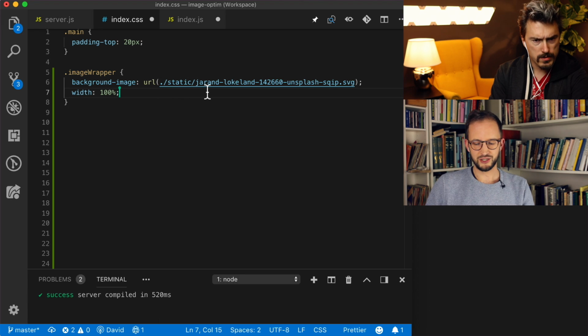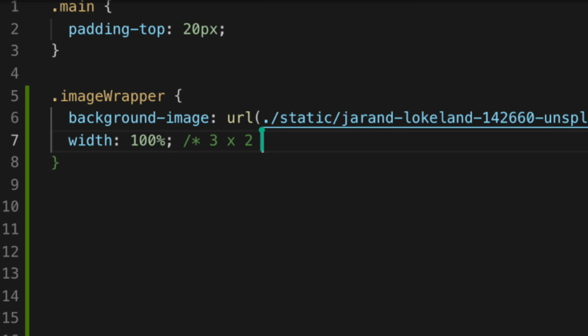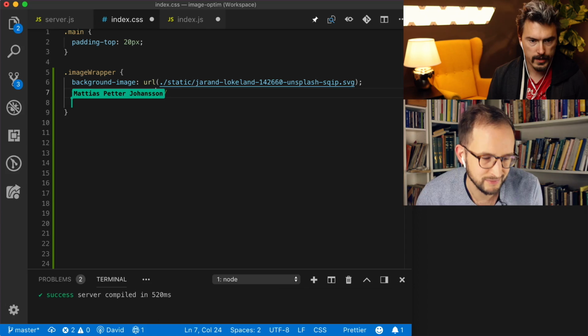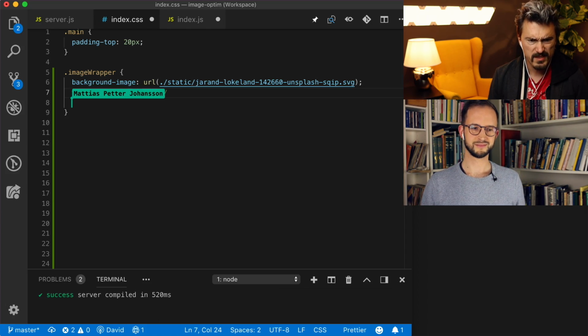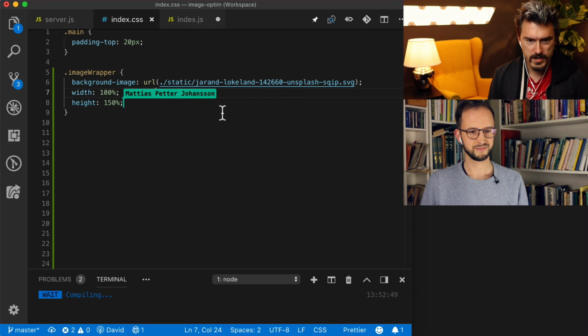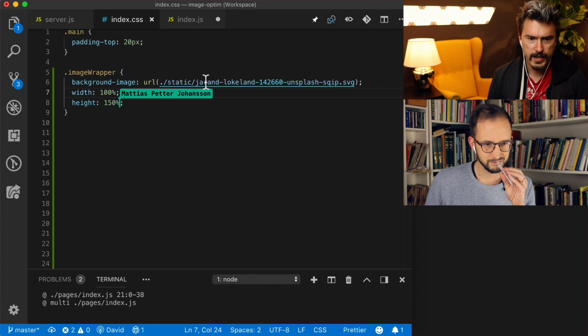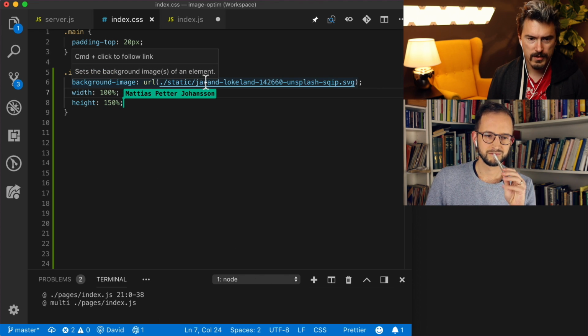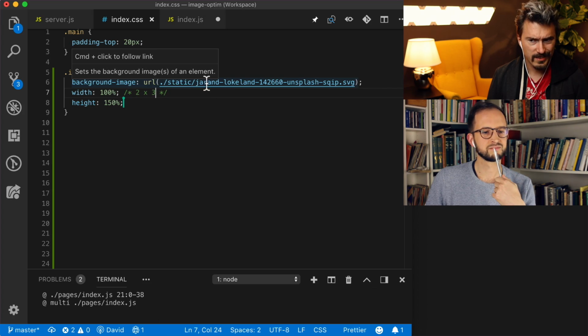Yeah. So if I tell you that it is 3 by 2. Actually, it's 2 by 3 because it's the other way around. So the width is 2 and the height is 3. Sure. I guess 150%? Yes. How does that... 150 of... Yeah. Is that right? I don't think this will work. You're right, but it's not right.